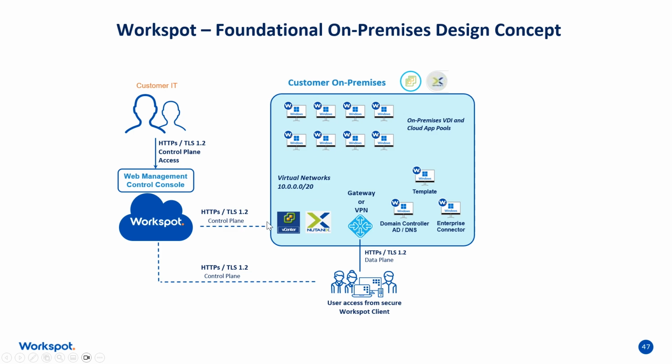So we could leverage the template that's in this hardware infrastructure, the AD DNS services, and of course one other element to this would be adding the enterprise connector for the Workspot part and Workspot gateways. In an on-prem situation, if VPN is the more desired path, we can certainly support that too. But the gateways make it super simple. You would just isolate those gateways in their own dedicated subnet. So that's kind of what on-premises looks like. I just wanted to give you a peek into that.